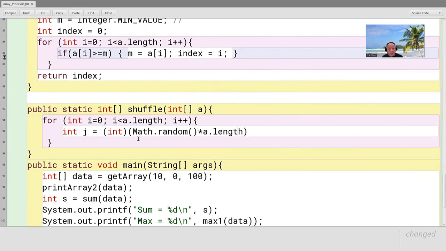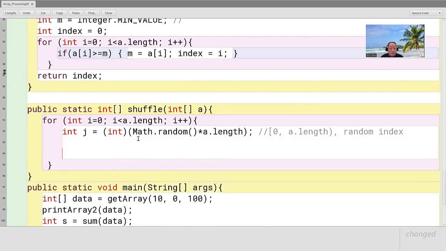So this number j will be a random number between 0 and a.length, but not including a.length. It's actually a.length minus 1. Is that okay? So this one is actually a random index. You got the random index and the index i, and then you swap these two numbers.